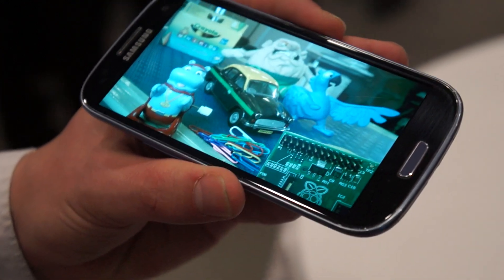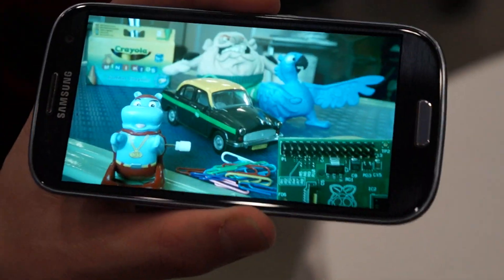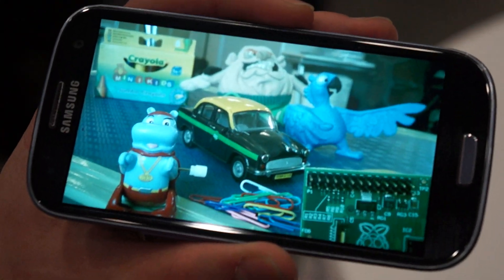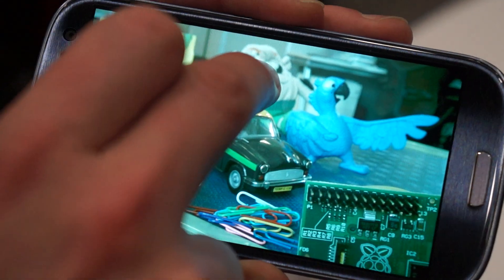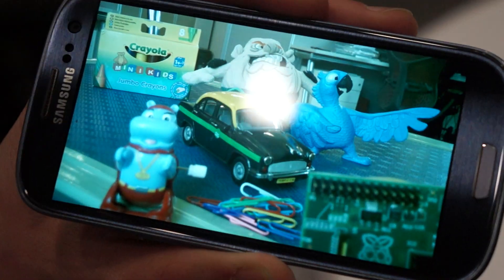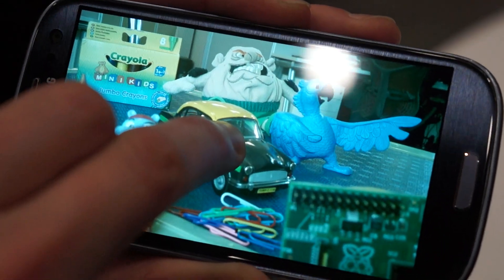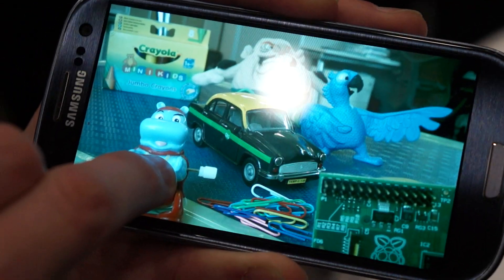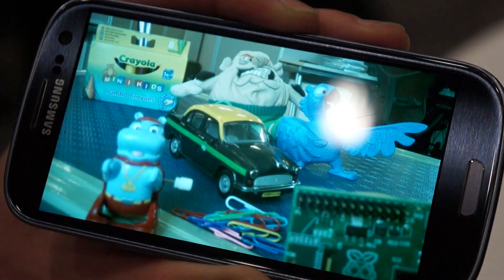What that allows it to do is take a bunch of different pictures pretty much simultaneously. So you can see there's a bunch of objects in this photo and of course only the ones in front are in focus, but using their technology you're able to tap and then switch the focus and change it — the background, the foreground, whatever objects you want to be in focus — and the camera will adjust accordingly.